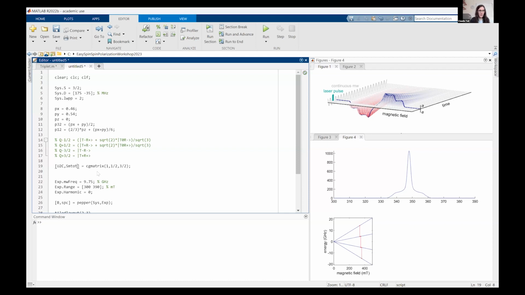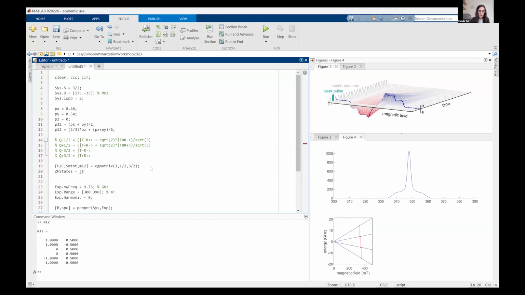And then the other 2 outputs are these ones. And then if you look at the third output, that gives you the contribution of the different coupled states. So these are the triplet MS values. These are the spin 1/2 values. So you can use this to build up your 0 field splitting states for the triplets.